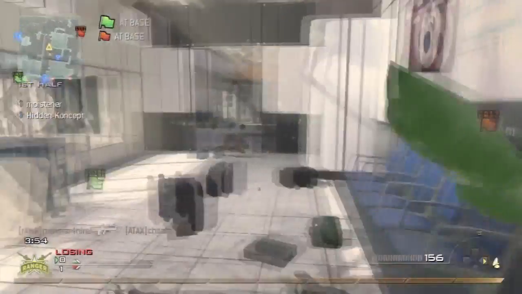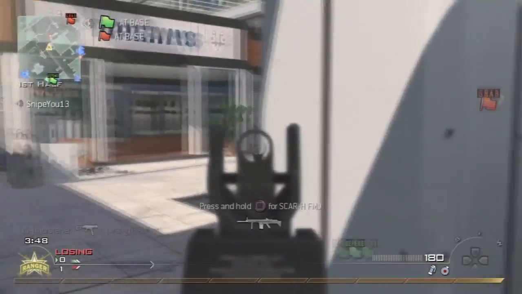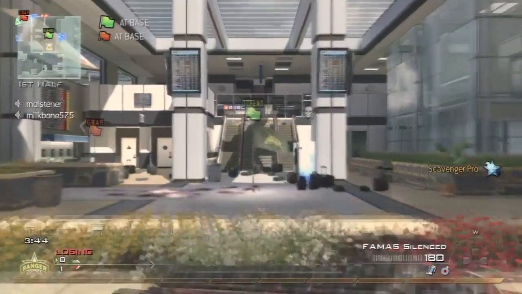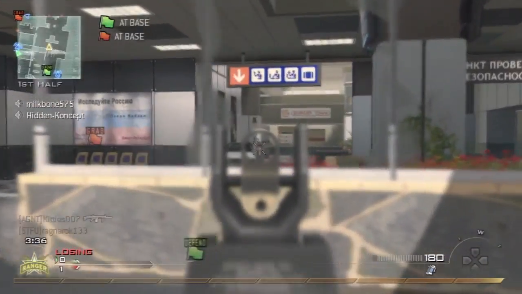But in here I'm running around with a slightly different setup. I'm using the FAMAS. It is silenced because I'm not the kind of guy that likes the red dot or anything on it. It's just not for me. So I'm using the FAMAS silenced. I believe I have the spaz on this.